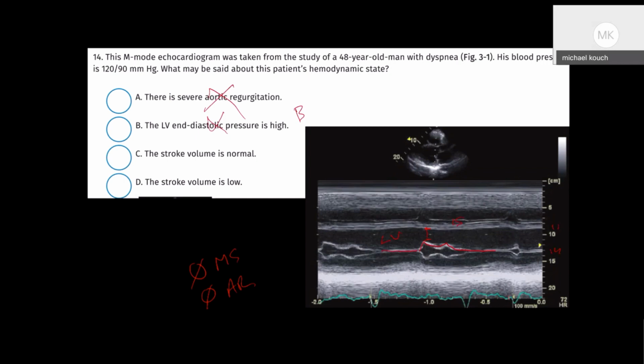Now you have to decide, is the stroke volume normal or is the stroke volume low? And this is probably not the greatest of questions. In all honesty, I chose it because I like the other things, the aortic regurg and the B bump, to kind of hammer those points home. But if you were to do your fractional shortening here, it would be pretty small, right? The difference here is 6 centimeters versus the smallest area of about 5.5 centimeters. So that would make your fractional shortening very small. So you probably have a low stroke volume. Again, this is not the greatest question for the answer, but it is a great question looking at the other pathologies that we wanted to review.